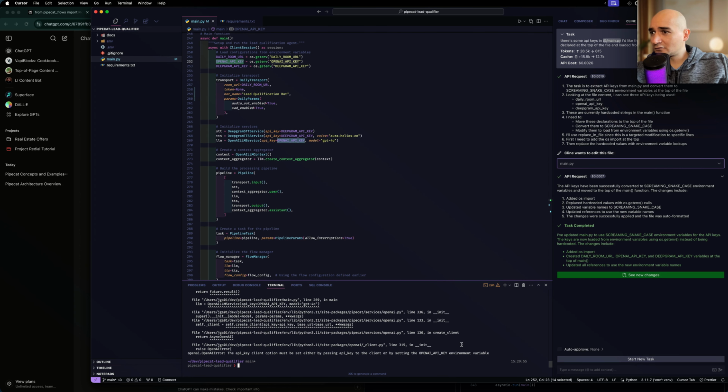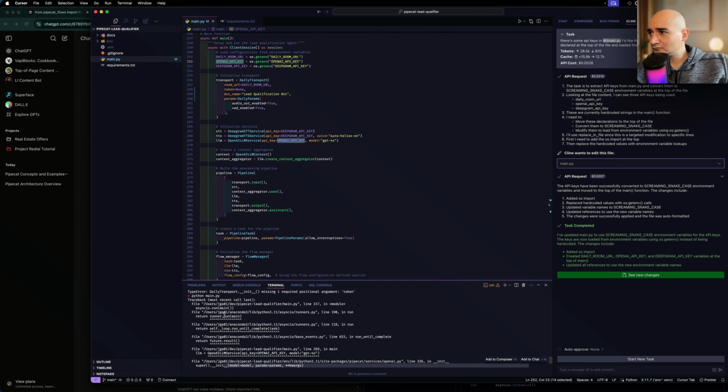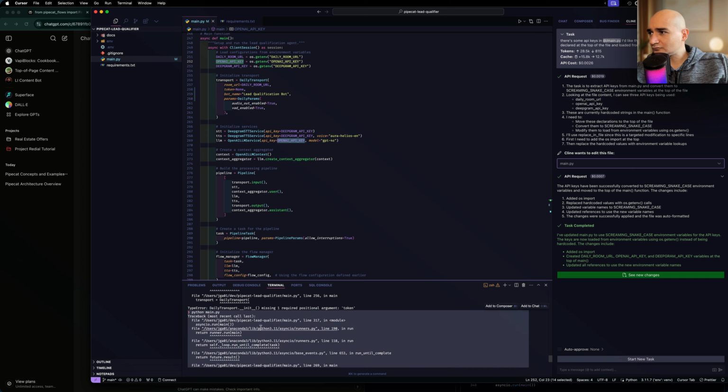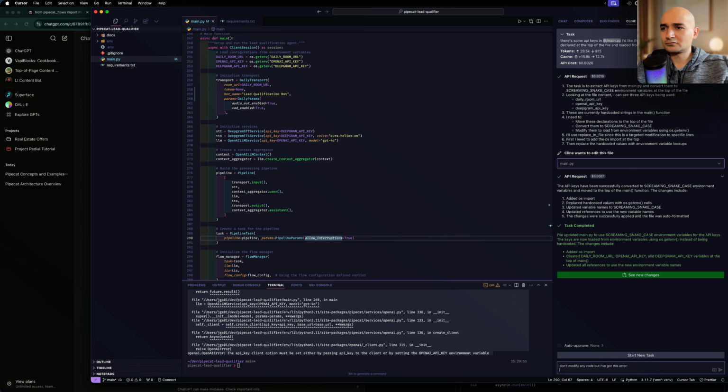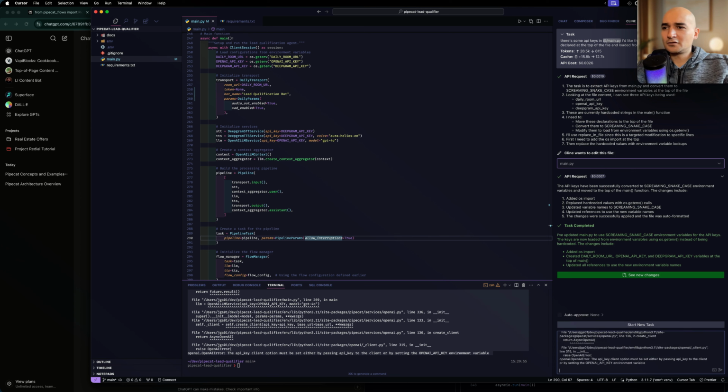Let's ask: don't modify any code, but I've got this error, despite me setting up that key in my .env. Can you explain why?